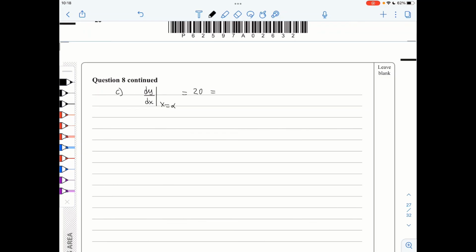So substituting alpha, it's 3 alpha squared minus 20 alpha plus 32. Collect everything on one side, it's 3 alpha squared minus 20 alpha plus 12. I will factorize this into (3 alpha minus 2)(alpha minus 6). I get two solutions. Either 3 alpha minus 2 is 0 or alpha minus 6 is 0. So this means that 3 alpha is 2, so alpha is 2 over 3, and alpha is 6.